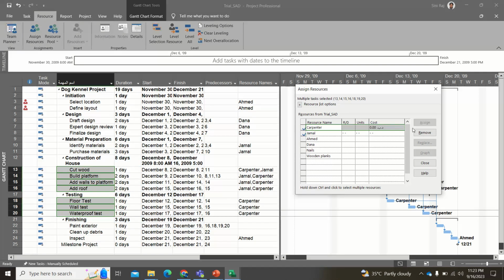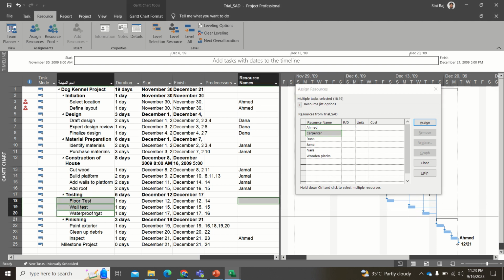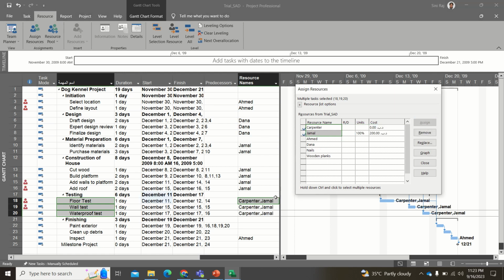So if I want to add multiple people, that is also possible. I can select those two and add them. But here I am just adding Jamal. I don't want to add carpenter there, so I'm just removing them.